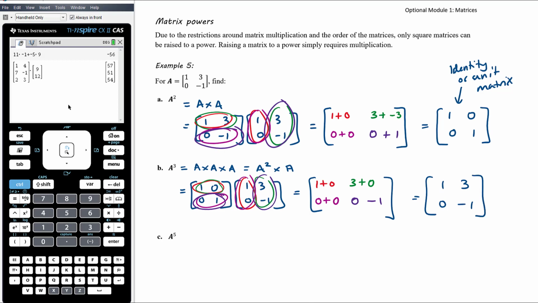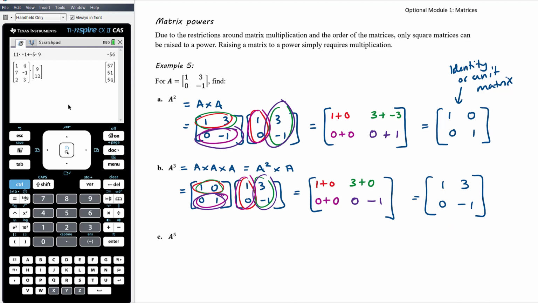Now, interestingly, we'll talk about this later, this is not really the point I want to make here, but this is equal to A. So we found that A cubed is exactly A. And actually, one of the special features of this identity or unit matrix is that it essentially behaves like the number 1. When you multiply any matrix by a unit matrix, you just get itself. In the same way, 1 times any number just gives that number. The unit matrix times any matrix just gives that matrix. Okay, so in this case, we did the unit matrix times A, and we got A.